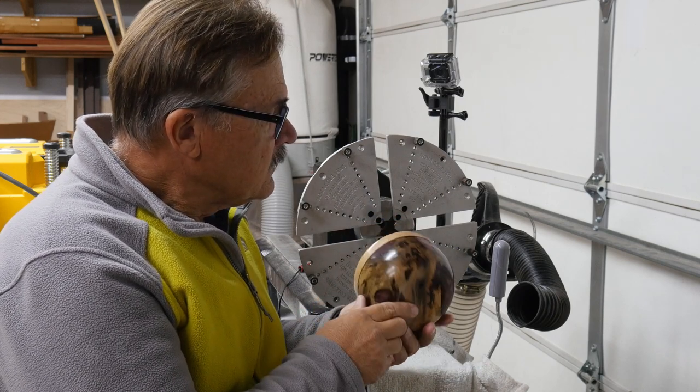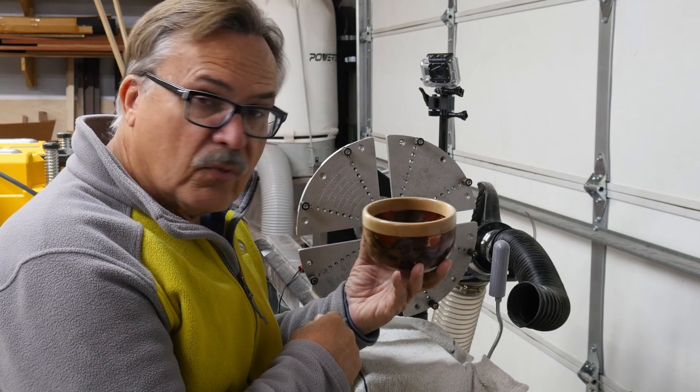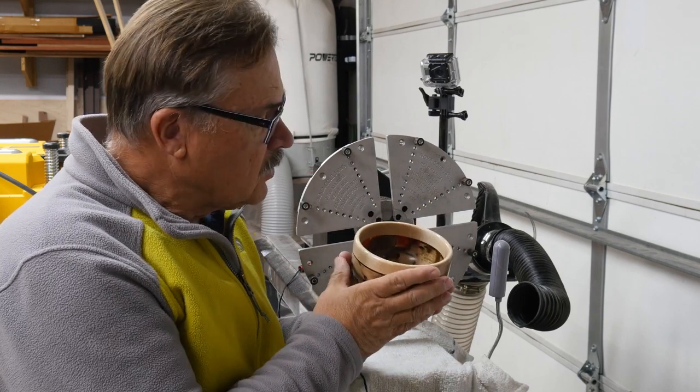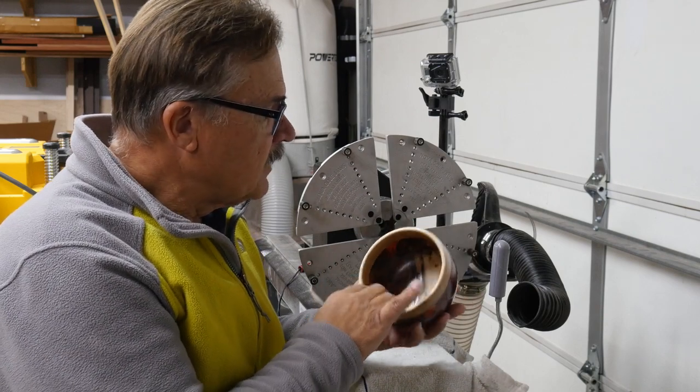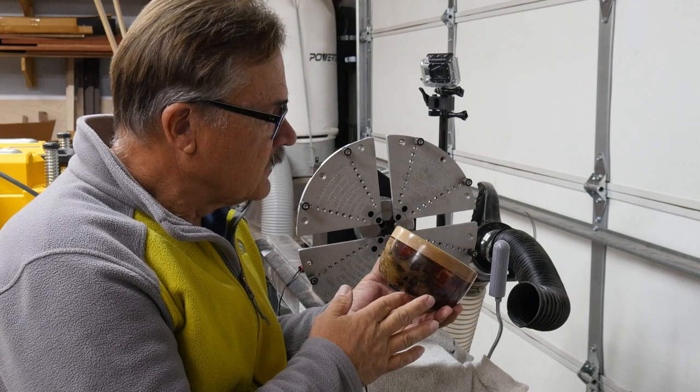I think that you'll like the two different colors, or the two different ways that we did it, because he did his a little larger, left more of the resin. I took out a lot of my resin and mostly did the wood with resin accent.